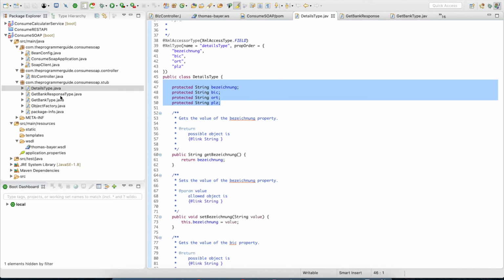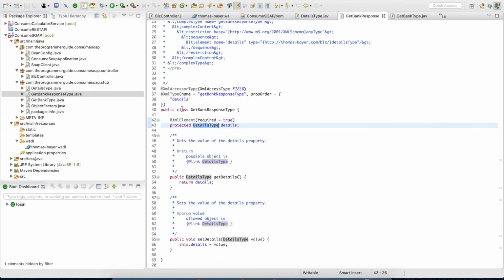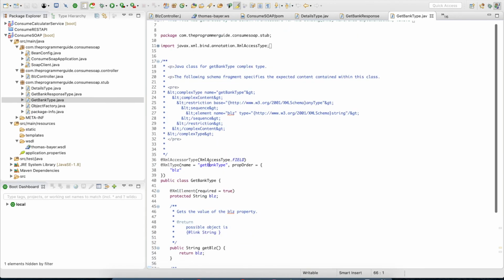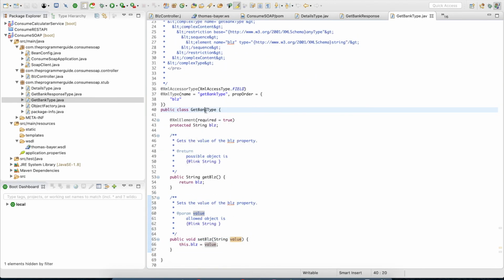And if you see here, the XML elements have been converted to Java classes here. GetBank is the request we have to pass, and this is the request class, and in this request we have to set the string called BLC.